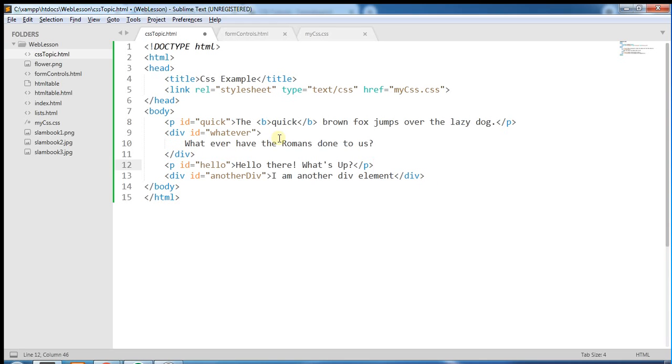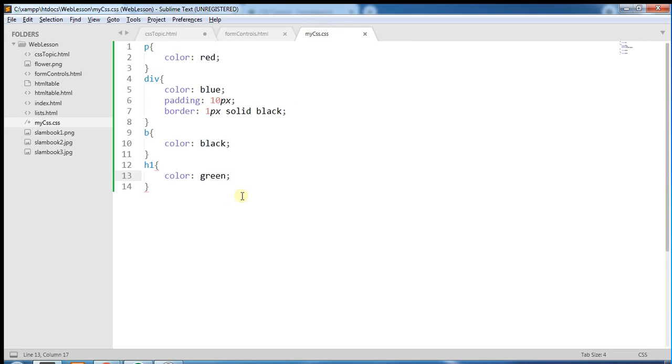Okay, now when you style these elements using the ID selector, it will only apply to the specific ID. And how do you style an element using the ID selector? Using the hash before the ID name. Okay, so let's make some changes to our my css.css file.